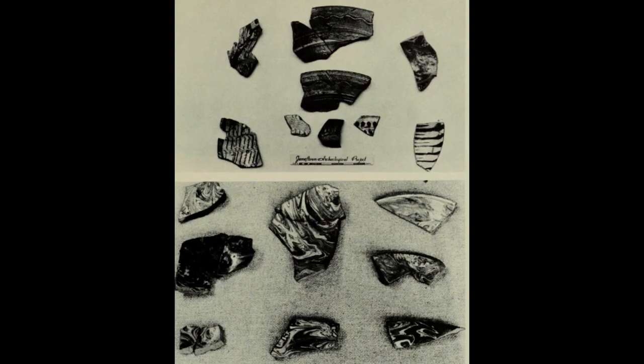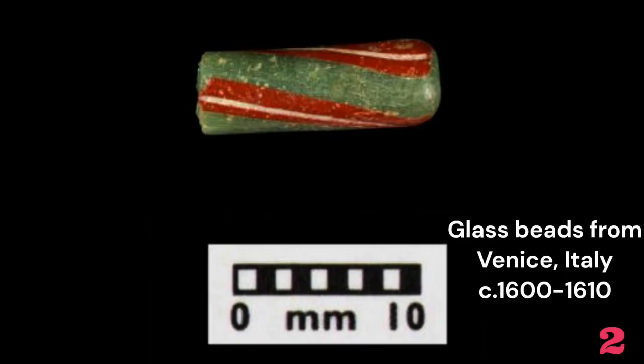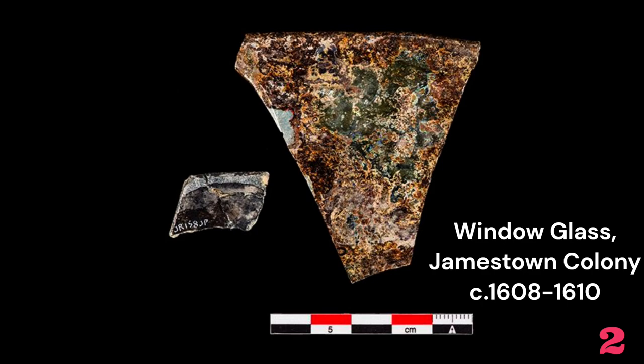Barring the times where the glass is largely intact, archaeologists can identify bottles because they have mastered the art of reconstructing broken glass. Excavations across the world turn up refuse pits — a rough equivalent to public trash cans of the pre-industrialized world. In these refuse pits, there are countless glass shards and artifacts that we can use to compare the types of glass used in wine bottles versus windows or dinnerware.